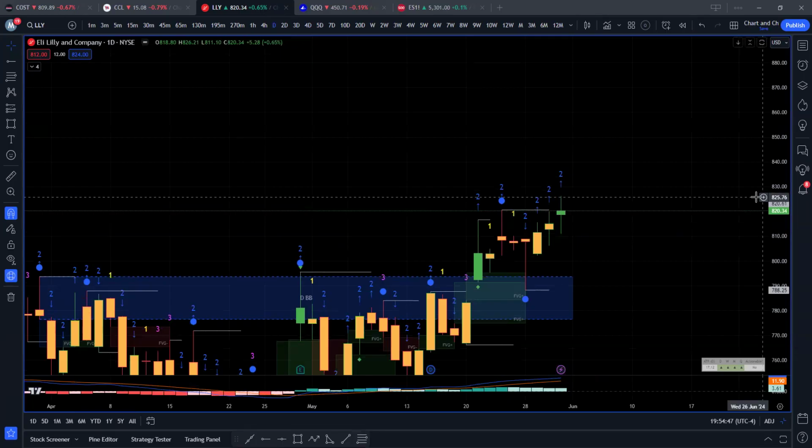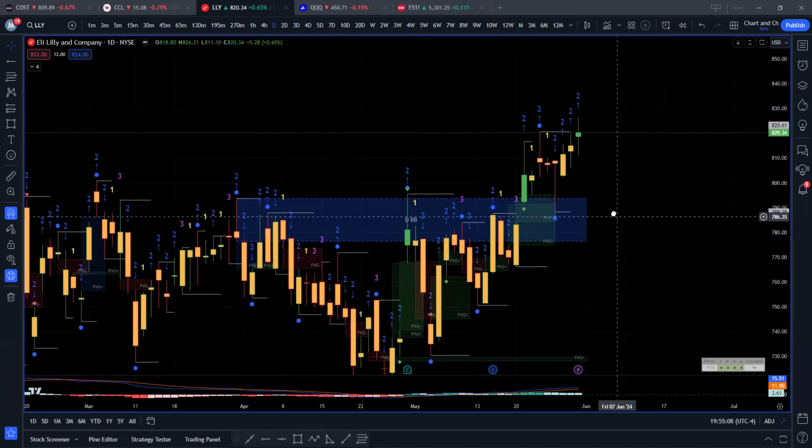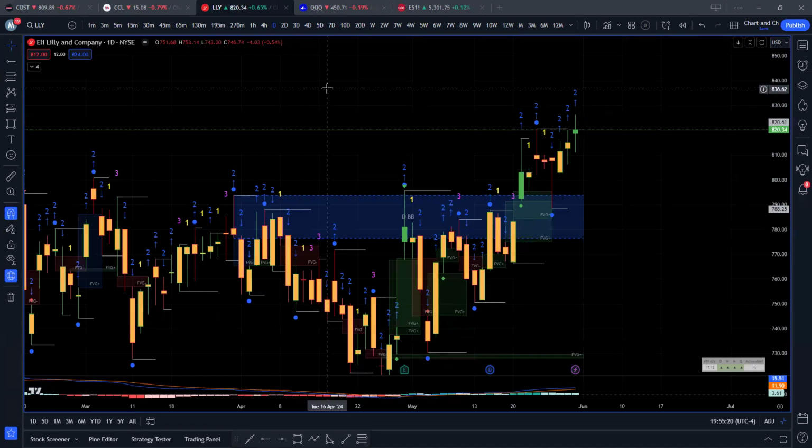So I would probably say it is a mover, $17, probably going to be expensive, but I'd probably look at the 850s, probably go next week, just to be on the safe side, giving it time. But yeah, this thing can definitely move. The only thing I would say to be worried about is the fact that it's at all-time highs and there's potential for exhaustion. But yeah, I would probably say the 840s, 850s probably would be a good idea for Lilly. Overall, again, I would chart the other sectors like XLV. I'm sorry, like Pfizer, Moderna, et cetera. AbbVie, ABBV as well too.